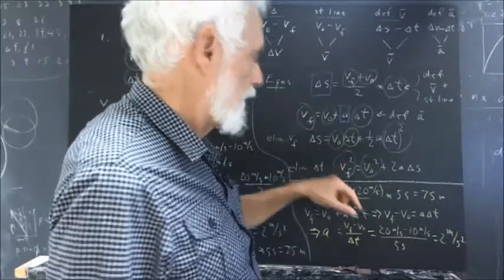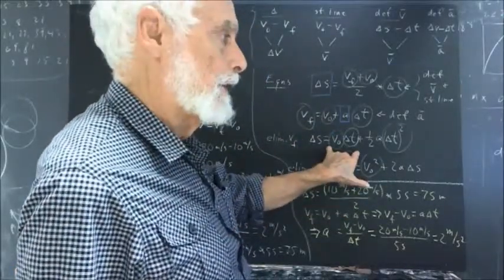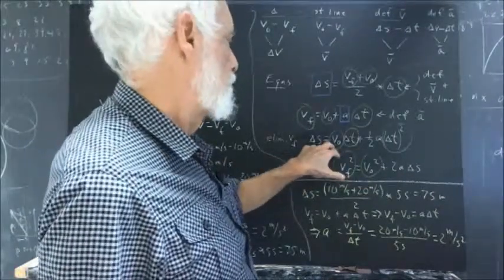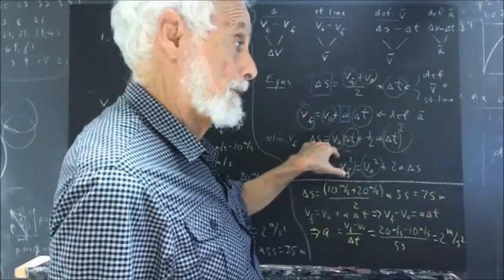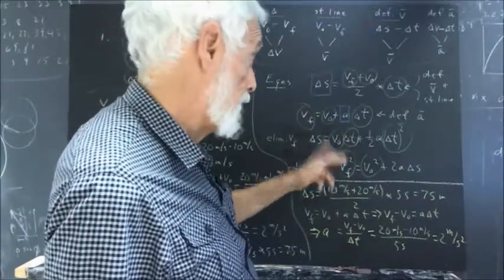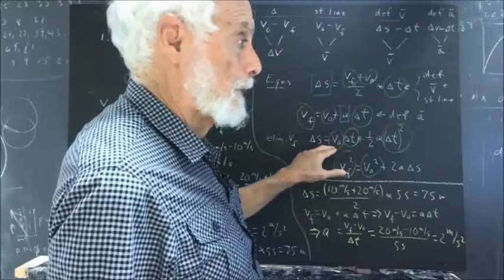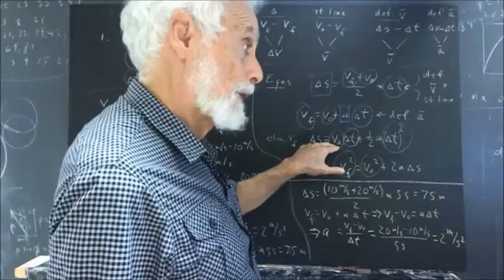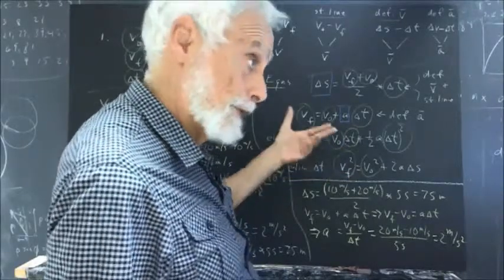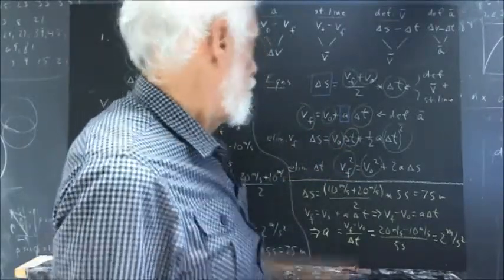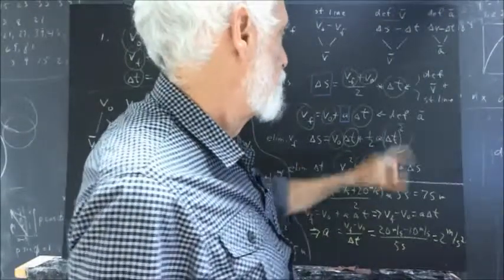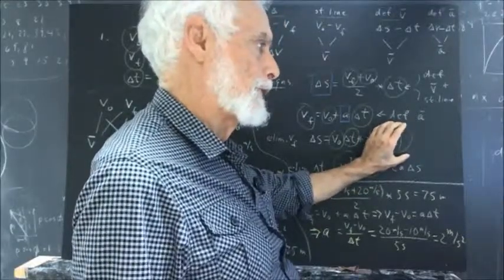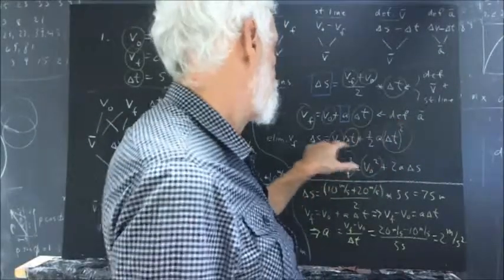Okay, this equation does make some sense. V naught delta t is how far you would go, or what your displacement would be if your velocity didn't change. Because if the velocity doesn't change, then V naught is equal to Vf is equal to your average velocity, so multiplying it by delta t just gives you your displacement. The 1/2 a delta t squared, of course, if your velocity isn't changing, a is 0, so that just confirms what I just said. This term would go away, just leaving you this.